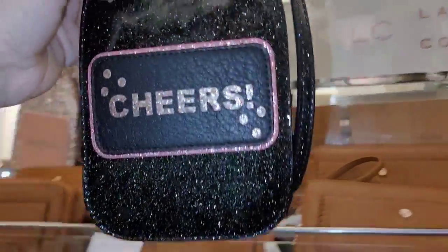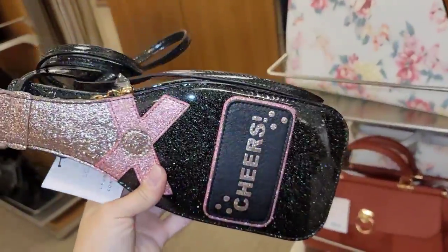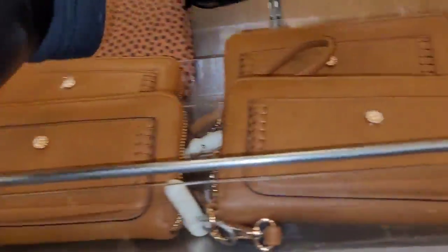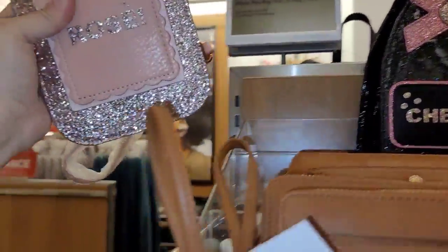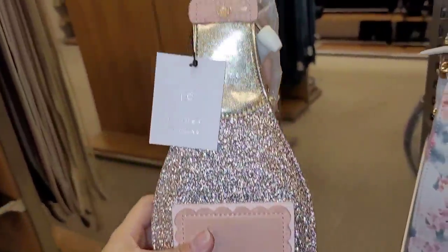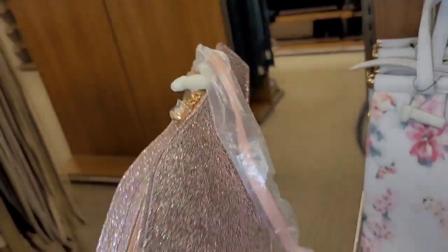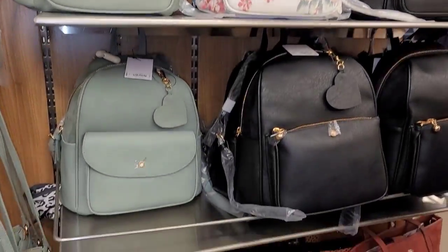So look at all the bags that she has come out with. I just love them. I love this bag. It reminds me of a wine bottle or champagne or something like that. And of course, I wanted to get them, but I'm like, where do I go? That's just gonna sit in my closet. I love this one. This was my favorite one just because of the color combination. I don't have anything like that. I thought it was super cute, but again, I don't go nowhere.